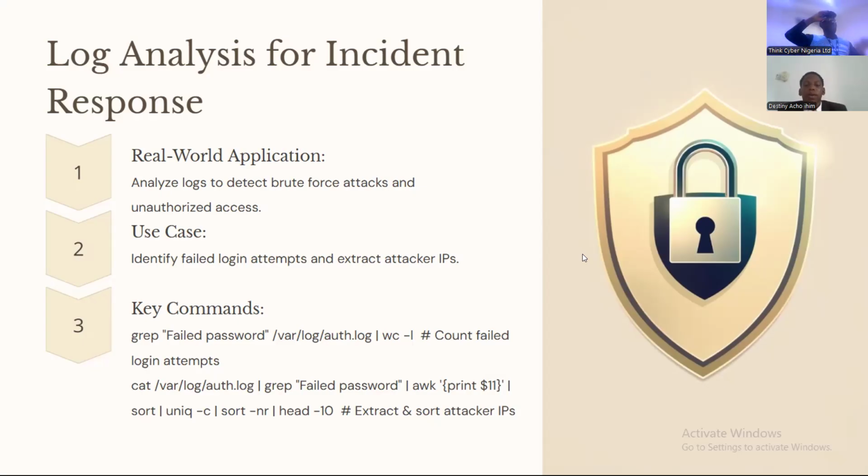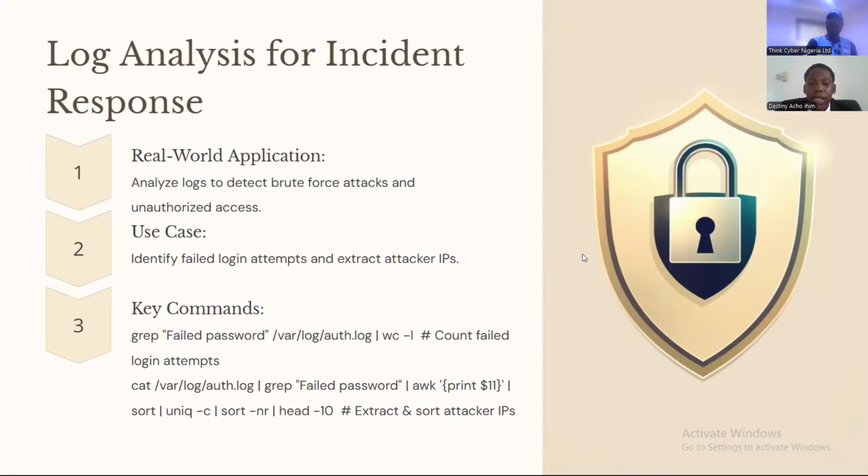There are text manipulation commands like grep, which will highlight a specific word that you're trying to look for, and the lines that contain it. There are commands like awk and tr. How do you use this in cybersecurity?